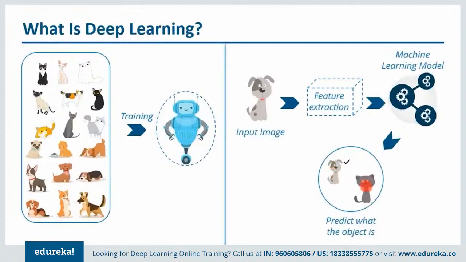Once it is done, our machine learning model is able to predict whether the input image is of a cat or a dog. But if you notice here, one very big disadvantage with this is we have to manually extract features. Features such as nose, whiskers, all those features we have to manually extract and provide to our machine learning model. And trust me guys, in every scenario it is not possible. If you have a large number of inputs, you cannot do that. You cannot manually extract the features, or basically you can say columns, which are important for you in order to predict what the object is, right? And that led to the evolution of deep learning.